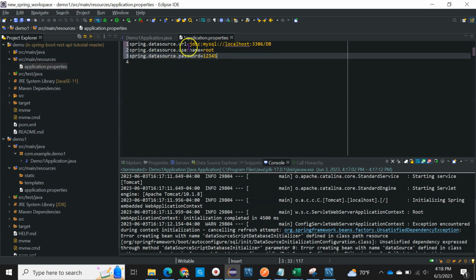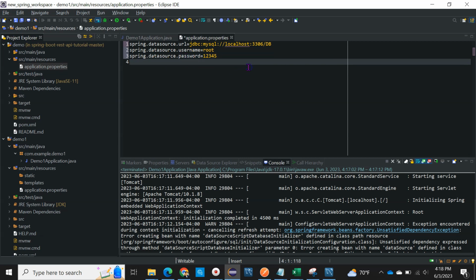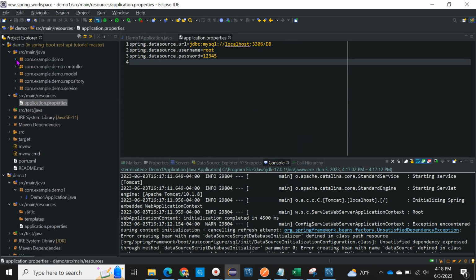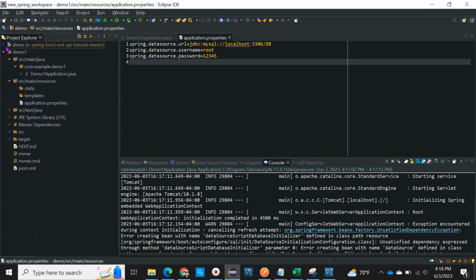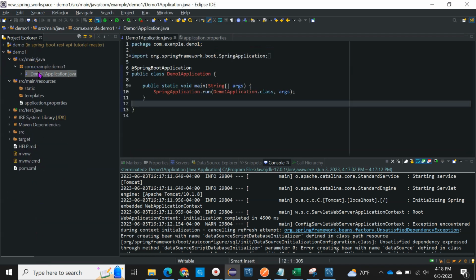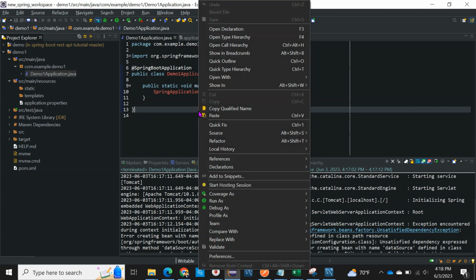So this is pretty much like when you have a local MySQL, like I have this, right? You have a local MySQL, and then you put the username and password when you want to connect with the database, right? So right now I put it in. Let's run it again to see if the application runs successfully.